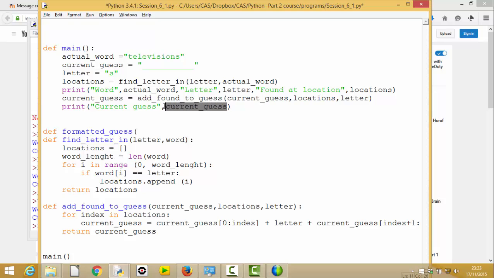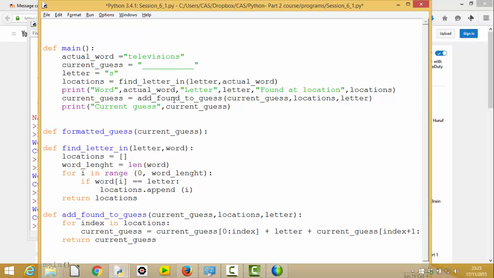Now notice I haven't called the function print, so the function is not actually going to print this current guess. What it's going to do is produce me a formatted version of the current guess. Okay, so there's my function definition, pretty straightforward.